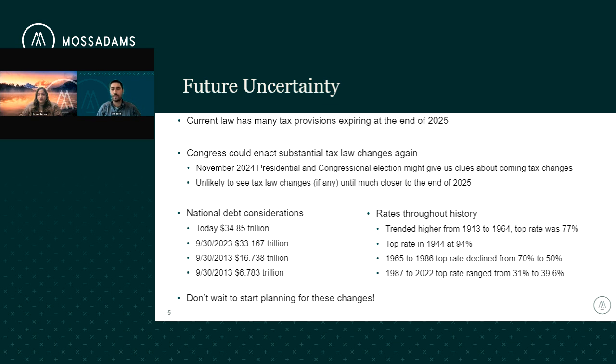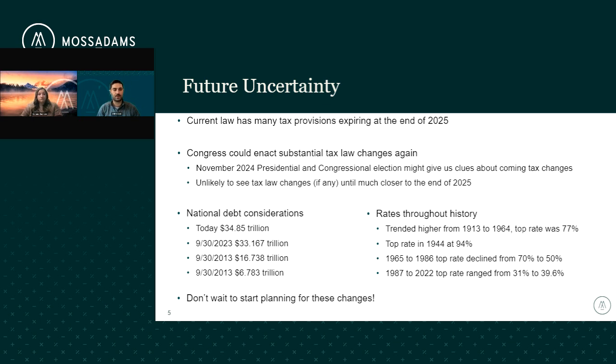Historically, we've had pretty high tax rates compared to today. From 1913 to 1964, the top tax rate was 77%. In 1944, it was as high as 94%. We've had very high tax rates in the U.S. over the last 100 years. Today, the highest individual marginal tax rate is 37%. You can get as high as 48% with the net investment income tax. But comparatively, over the last 110 years, these are pretty low tax rates. So I would be surprised if they stayed as low as they are.